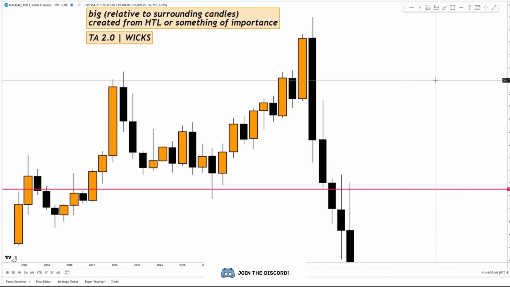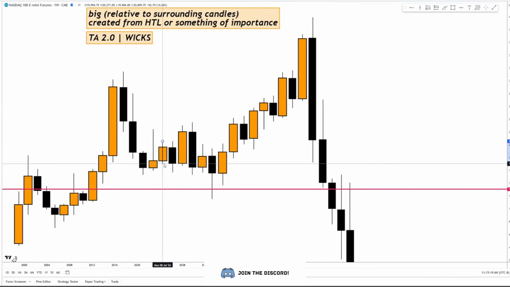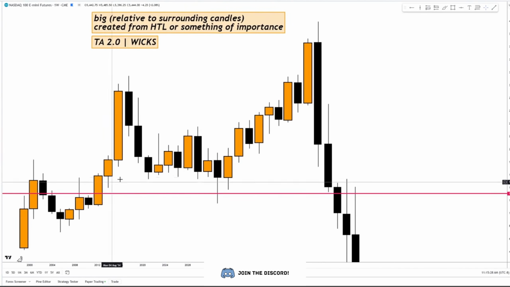Okay, so if those two criteria are true, then we can treat a wick just the same as we treat a fair value gap. Going into this video, we're going to walk through this whole section of price action that I created, and we're not going to talk about how to enter them and where your stop loss placement is going to be and stuff like that. I'm noticing that I'm missing a wick on this candle, so I'm very particular when it comes to this stuff, which is also another video that I want to make. If you could create and draw very good looking price action, you probably understand it. So we're going to go through this whole section of price action here, and we're going to work on identifying them. We're going to talk about some intricacies in this price action.